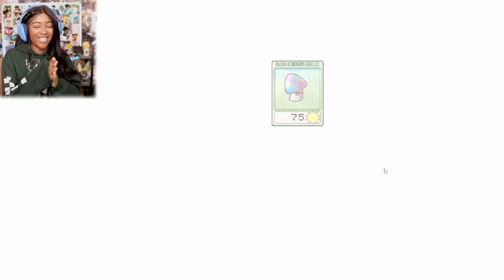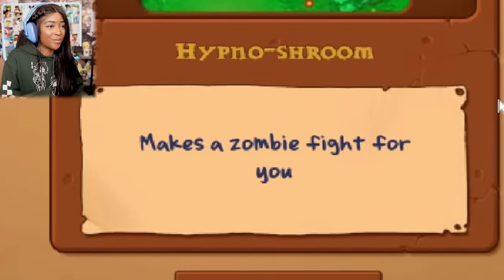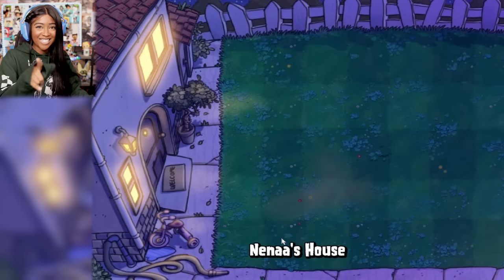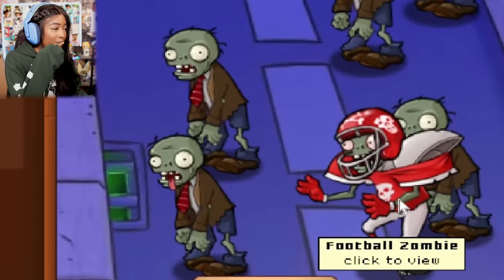Let's go! I've been playing for like 50 minutes now. Make a zombie fight for you. Makes a zombie fight for me? That sounds really promising, honestly. What is this guy? Football zombie?